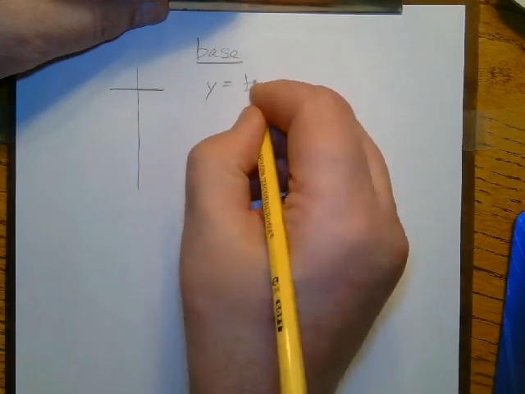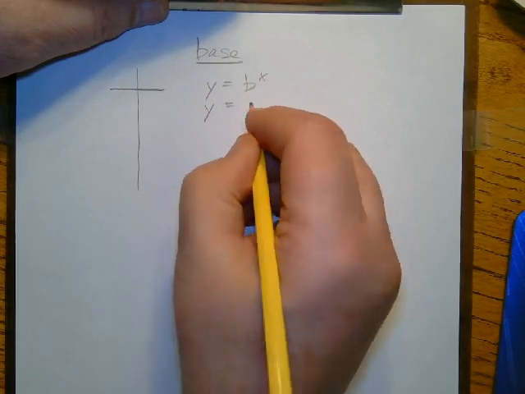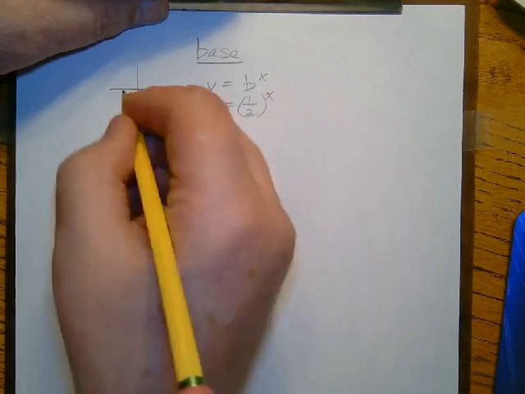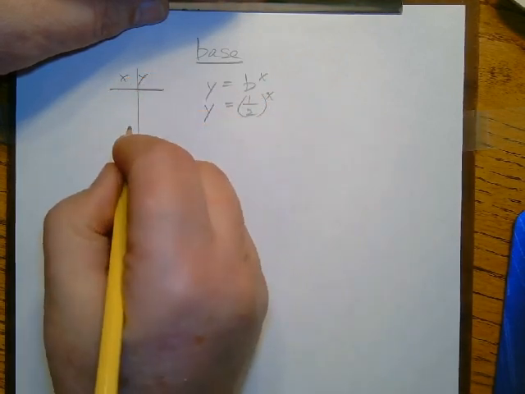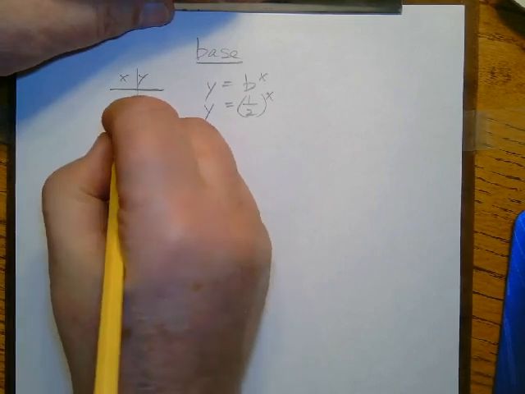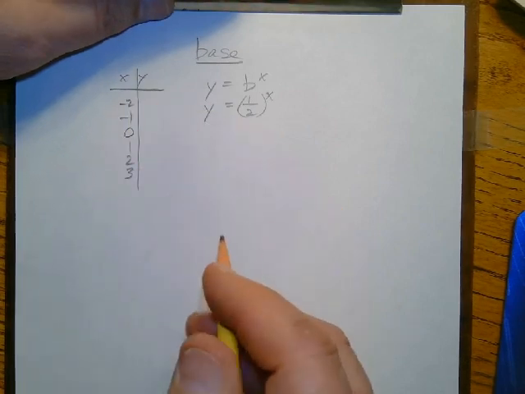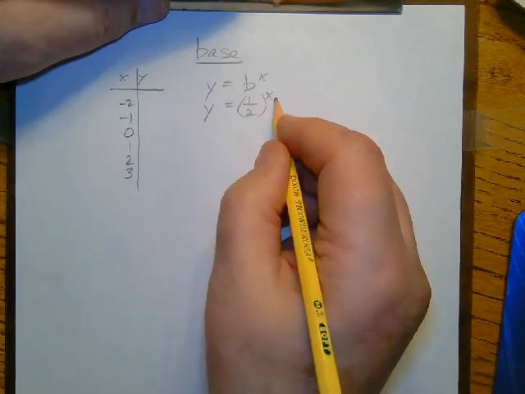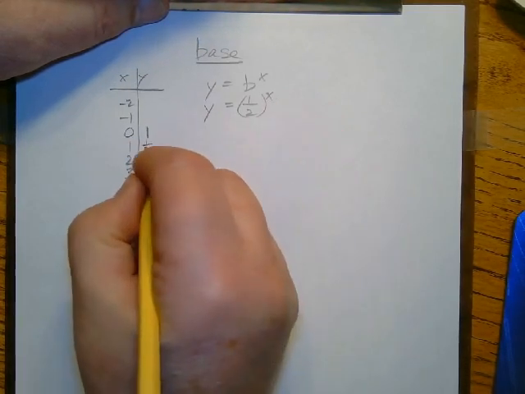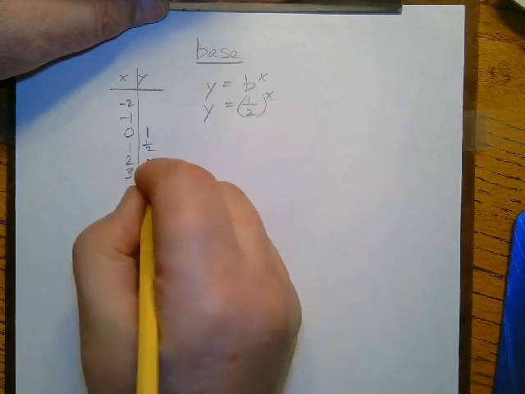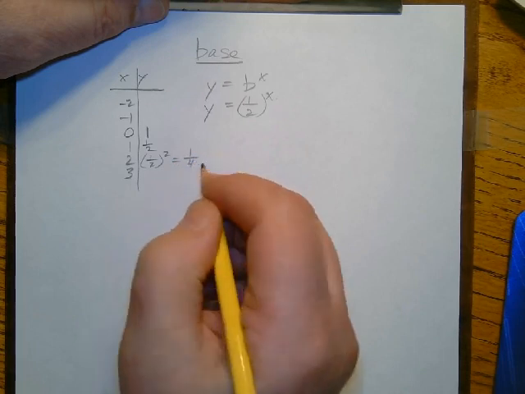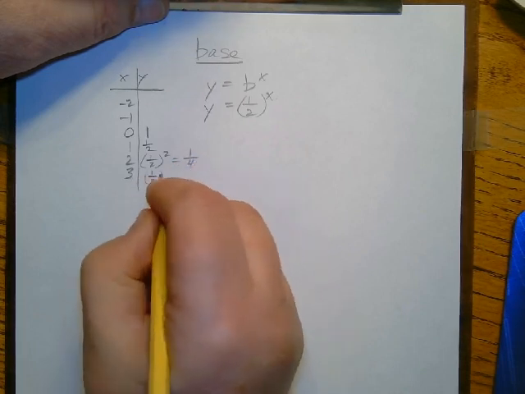So we have y equals b to the x. What if we made this a common fraction, like a half? We're going to raise the top and the bottom to the x power. So here we go. If x is 0, 1, 2, and 3, and let's go back in the negative as well, see what happens. All right, 1/2 to the 0 power. Well, anything to the 0 power is always 1. 1/2 to the 1 power is a half. 1/2 to the 2 power. Well, 1/2 squared, I'd square the top and get 1. Square the bottom and get 4. It's 1/4.